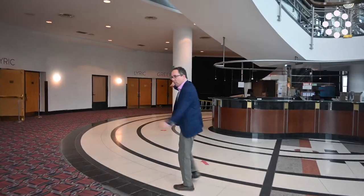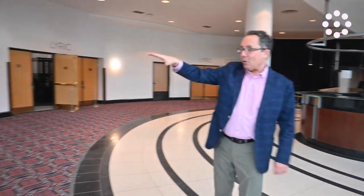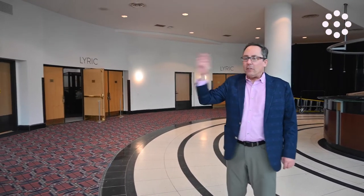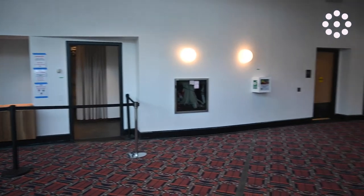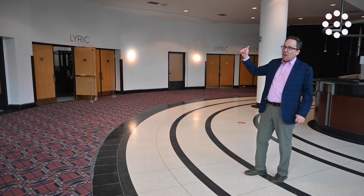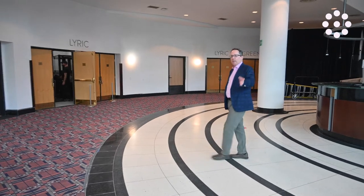We're going in here to the green one first. We also have a brand new coat check, and it's a high end system. It looks more like one of those high end dry cleaner places. It has the things on a track that go automatically. So coat check's there, and then as I said, we completed half of our washrooms. The washrooms are awesome. So half those east side washrooms are done, and west side, May, I believe, is the slated completion date for that.